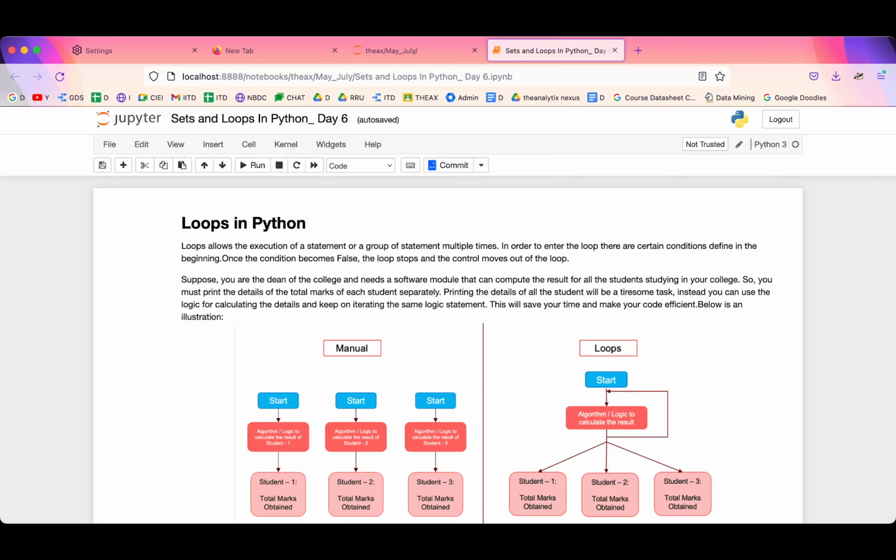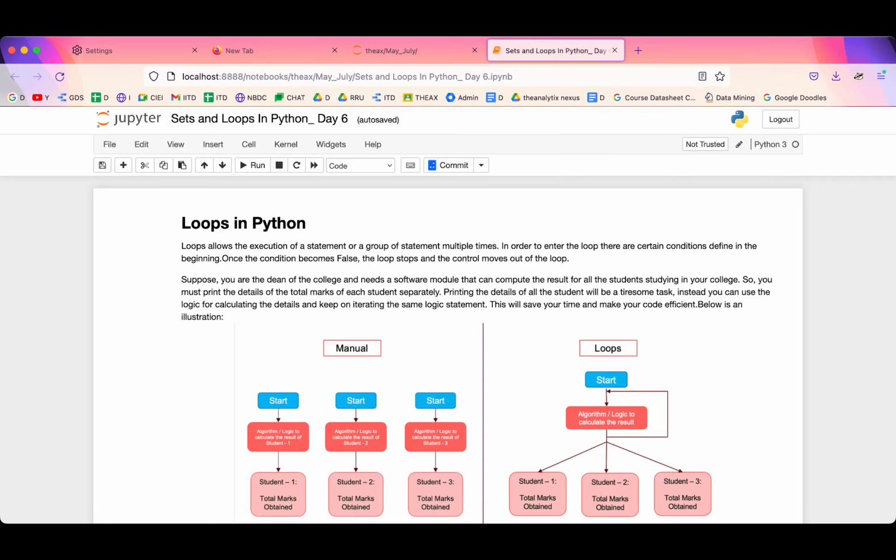Now let's suppose that there are a large number of students in your college or school, let's suppose 1,000, 5,000 students. So you can't manually create percentages for all. If you have 10 students in a class, 5 students in a class, you can take your time and just calculate the marks of those students. But when it's 5,000, 50,000, any such values, in those cases you are going to put something on iteration.